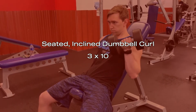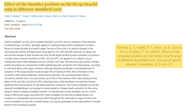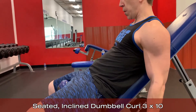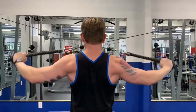Hitting the biceps again, the seated incline dumbbell curl will put the bicep in a stretched position, helping to get better activation of what's known as the biceps peak. A study on the effects of different shoulder positions on biceps brachii activation examined three positions: the seated incline dumbbell curl, the standing dumbbell curl, and the preacher dumbbell curl. The study found that the standing and seated incline variations elicited the most activation throughout the entire range of motion. For the seated incline variation, the arms are extended slightly behind the body; curl the weight up with palms in a supine position, keep your head back, and control the weight on the way down.